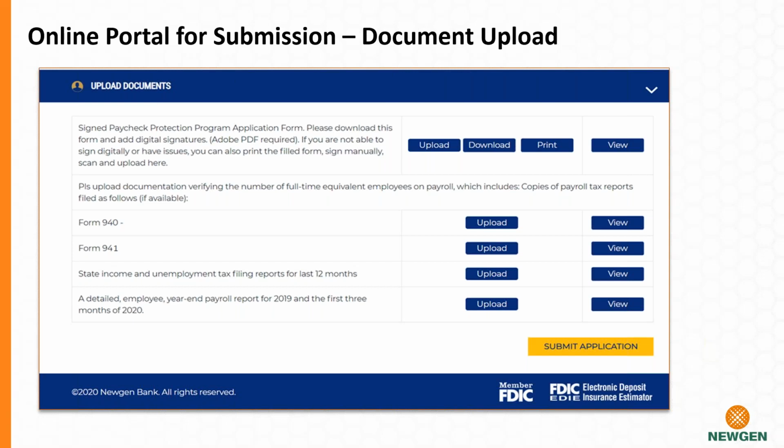Similarly, depending on the entity that is filling out the application, they might require some additional forms. So form 940, 941, whichever is required, we'll go ahead and populate those forms, and they can fill those out and upload those here. Once this is complete, they can go ahead and submit the application. All the details that we've captured along with the documents are going to be passed to the back office interface where the lenders will be able to work on the different loans.